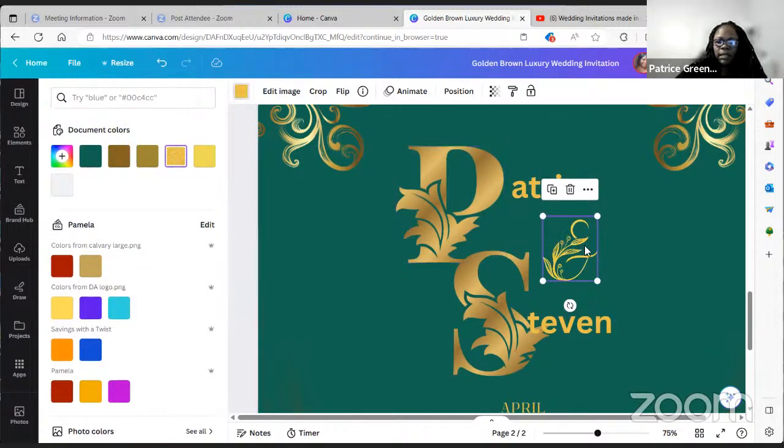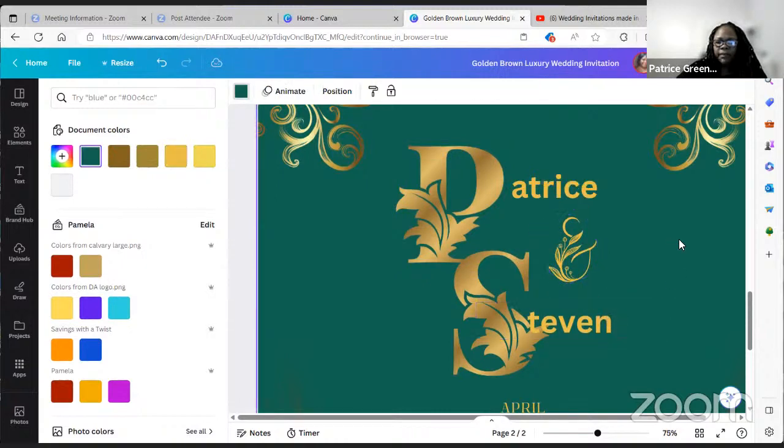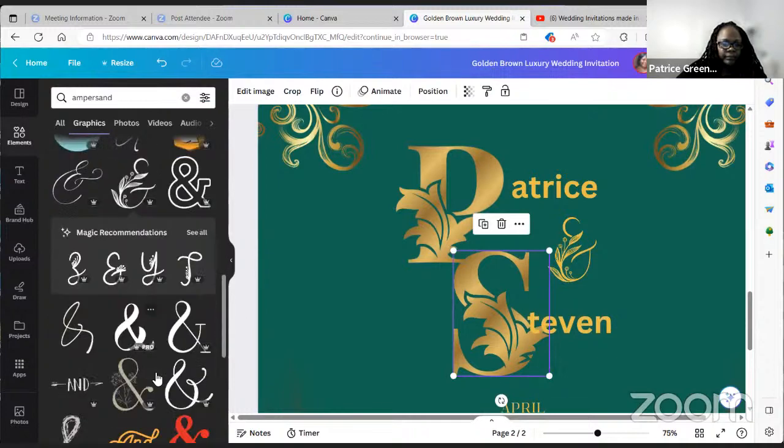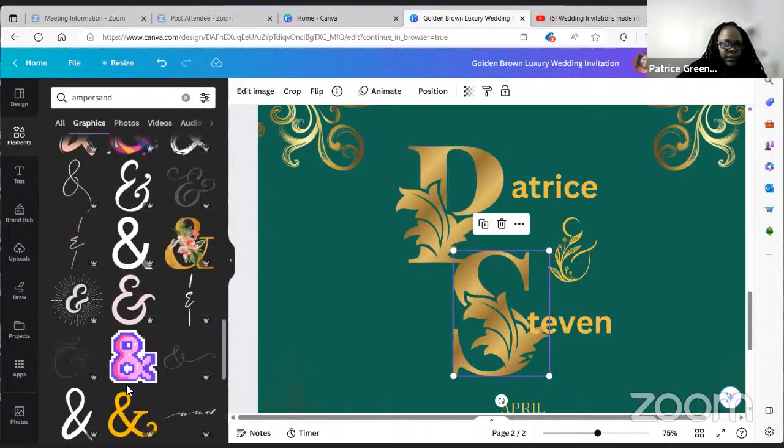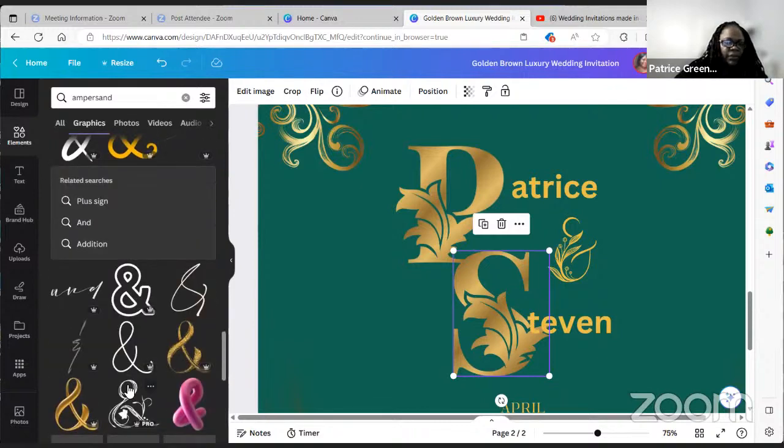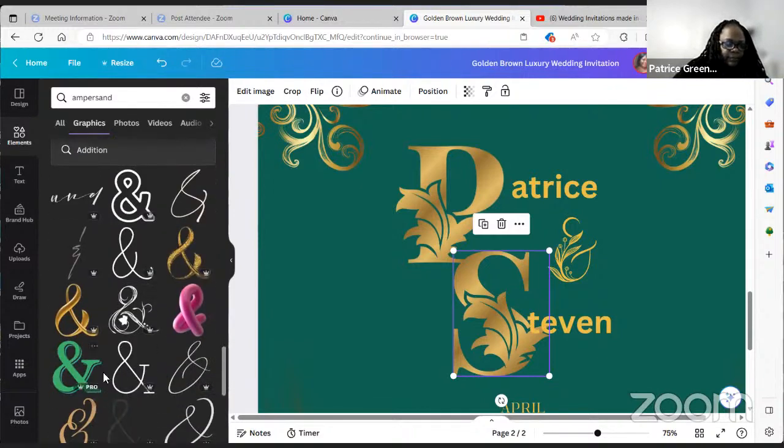There it is. That's the color. I don't really like that. Can't say that I'm fond of that. This is the fun part, because they look more like E's than anything.